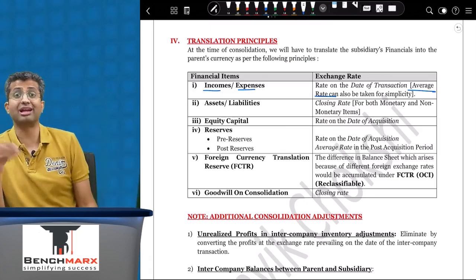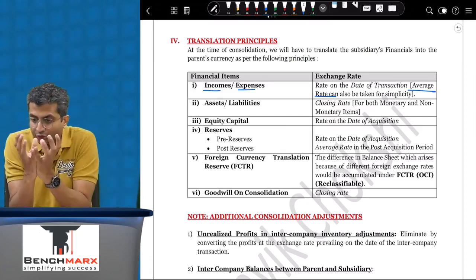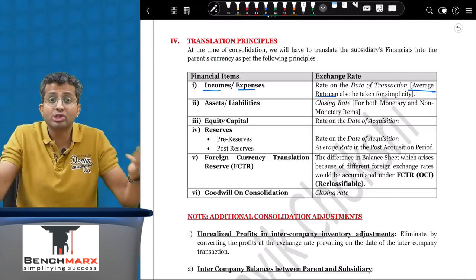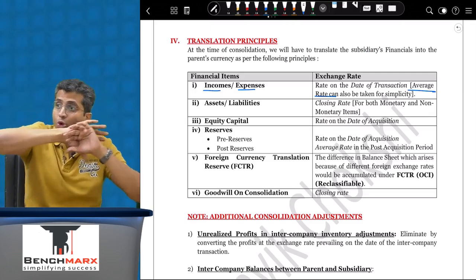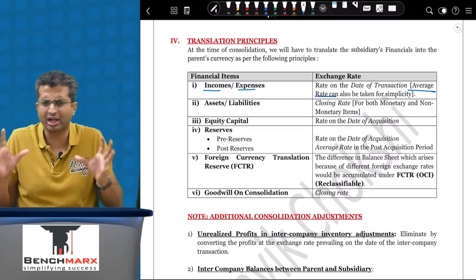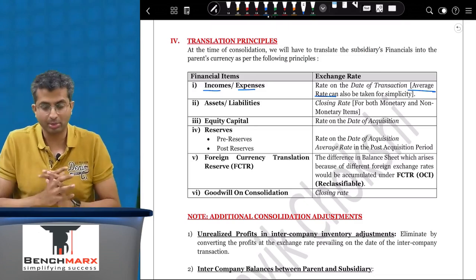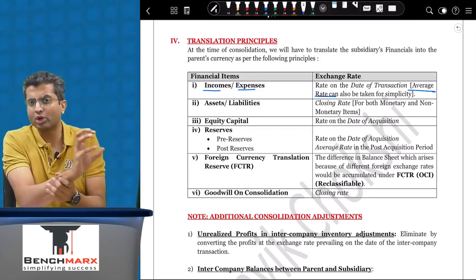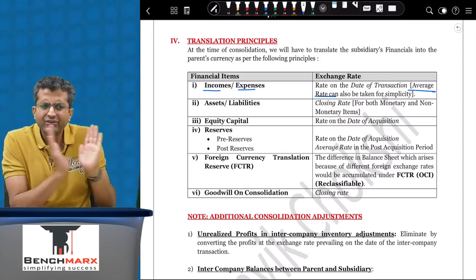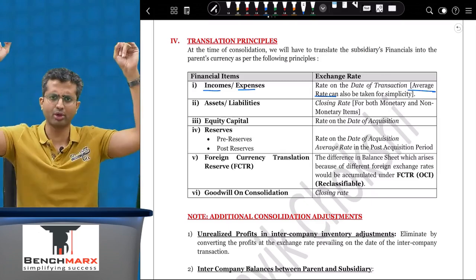Every item has to be translated at the closing rate. A part of the logic over here is that this gain or loss which is in FCTR is the gain or loss for the entire operation. When you lose control over JLR, you are going to lose control over all assets, all liabilities, monetary as well as non-monetary of JLR, and hence the translation reserve that you are building is for the entire operation and not just for the monetary. Though technically monetary only would be more accurate, since P&L is not getting impacted, the standard takes a slightly more aggressive view, and it says, okay, take monetary and non-monetary both.